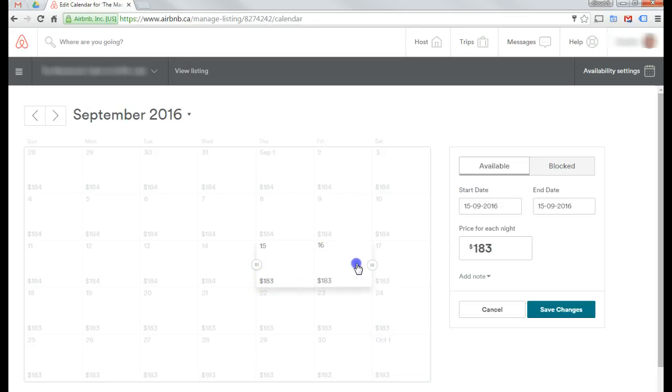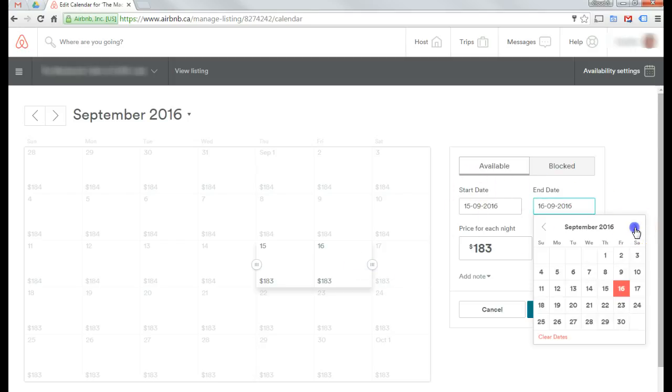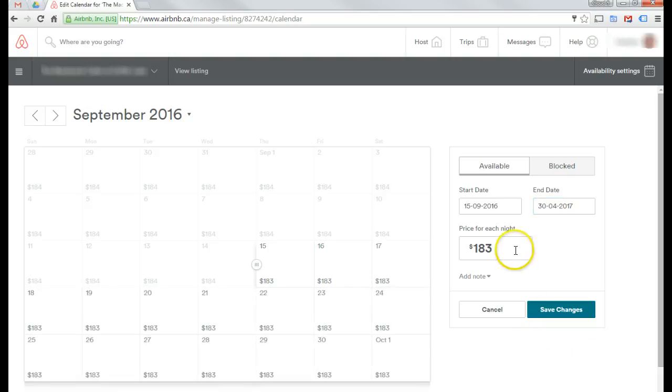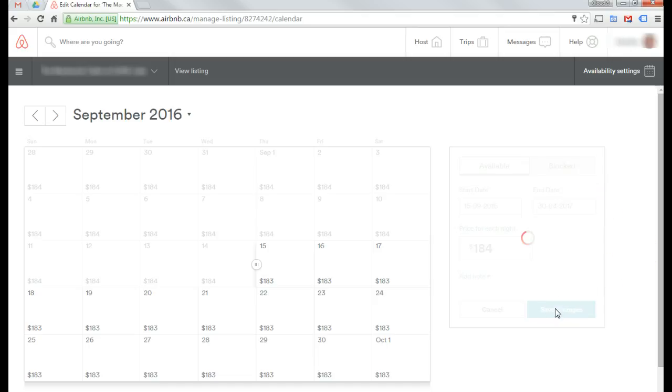We're going to just choose another day so that we can get this menu up here. And we remember that it went to the end of April 30th. And we're going to get rid of that huge low season discount and put it back to 184, which is where this client wants it. Incidentally, the client has given me permission to experiment on their website and make this video.